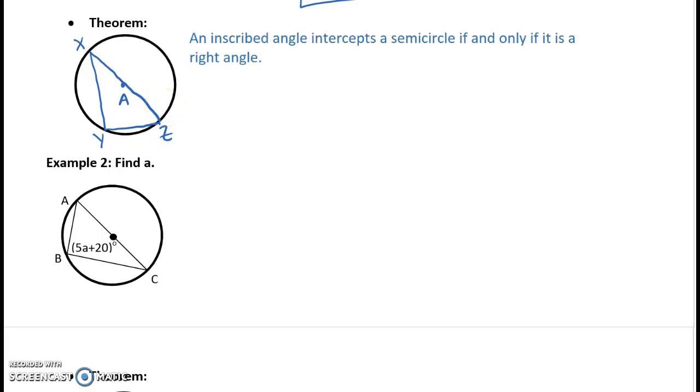Take a moment and why don't you think what the measure of that angle Y would be, based on the idea that XZ is a diameter. But hopefully you guessed that, since your diameter cuts your circle in half, and that's 180, we divide 180 by 2 to get a right angle. So you notice this is a biconditional because it has an if and only if, which means it goes both ways. So we can say if XZ is a diameter, then the measure of angle XYZ is 90. Or we could actually just say angle XYZ is a right angle. Let's go that way.